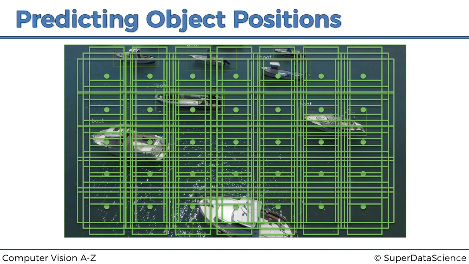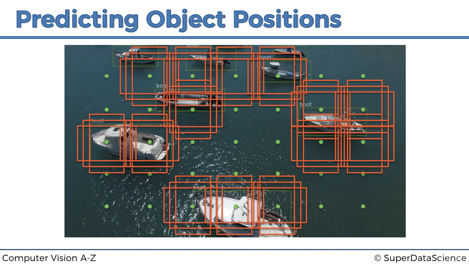So basically each one of these rectangles, let's say this rectangle over here, there's so many of them you can barely see. Just looking at it by itself, forgetting about everything else, it's going to ask, is there any object inside here? Can I detect any features of an object? Yes or no? And so in our case, after the training, in the ideal scenario, these following rectangles will pick up features of boats. So let's get rid of everything else. There you go. You can see that these rectangles do overlap with our ground truth, and therefore it's fair to say that they will pick up certain features of boats.